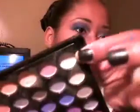Also, in my corner, I used a mixture of this white. Oh, that's the one thing I can't get to show up. It's white. That white, and then at the very end, I put a little bit of my NYX Milk just to give it a little bit more oomph. And then in my crease, I used this purple.